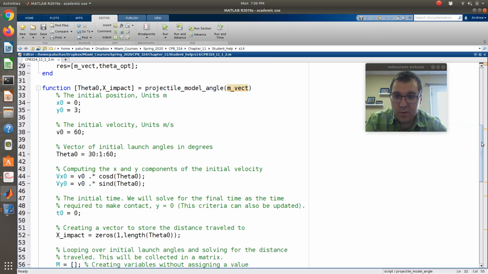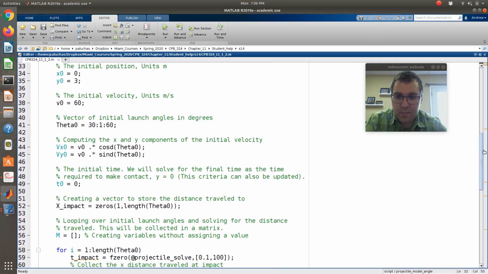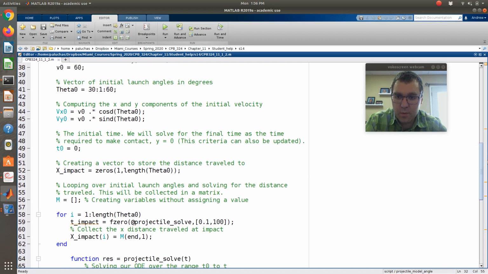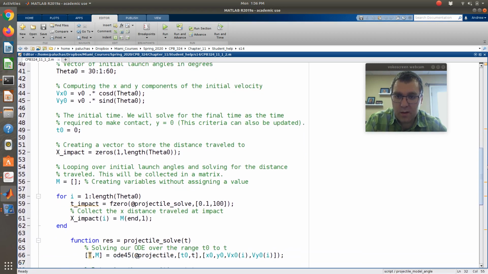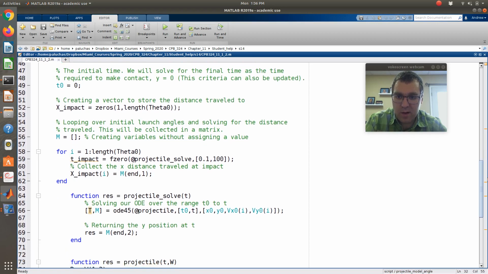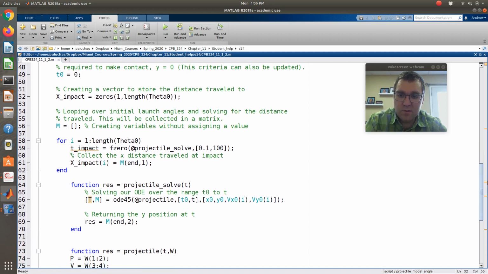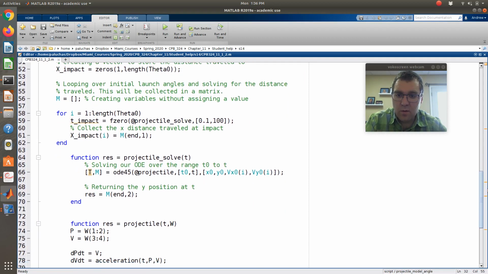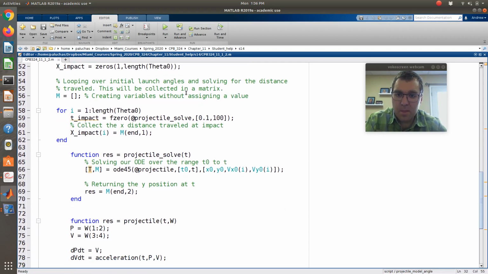So my initial position, my initial velocity, the range of angles you'll look at, cool. Calculating your initial velocity in the x and y direction, your initial time, velocity of distances traveled upon impact, looping over all my angles, right?